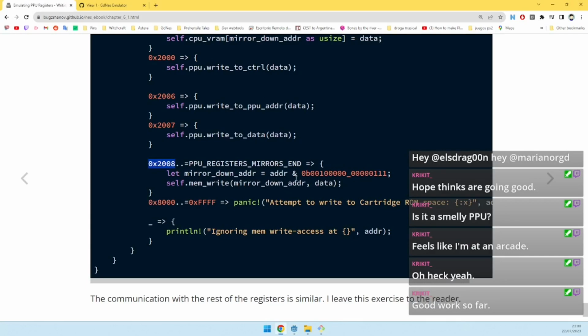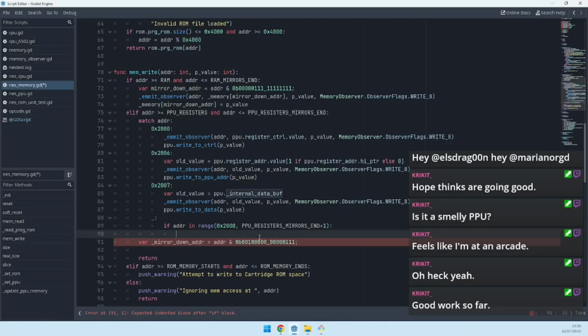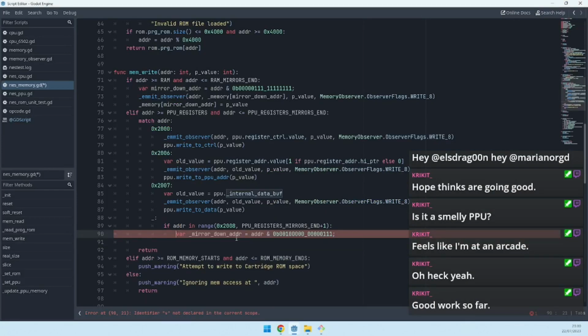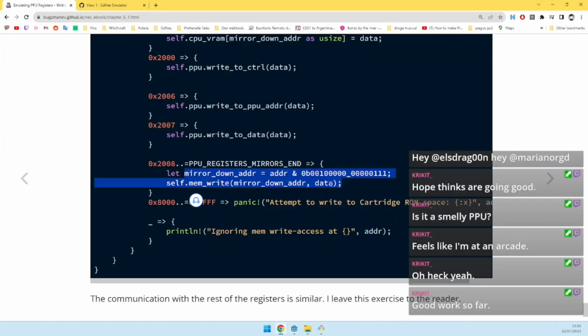For this case, we're going to do this. It's actually this one. And make the memory write.